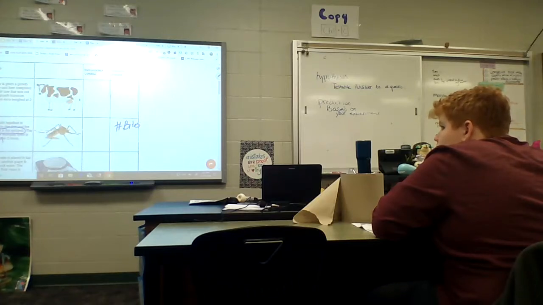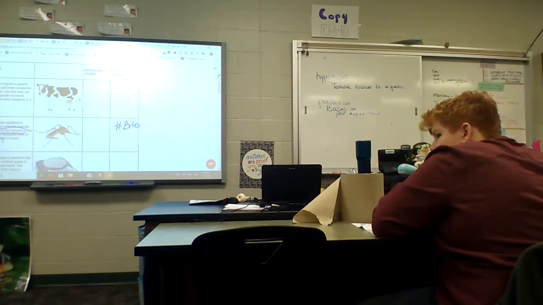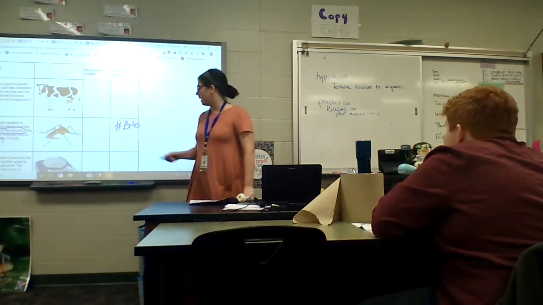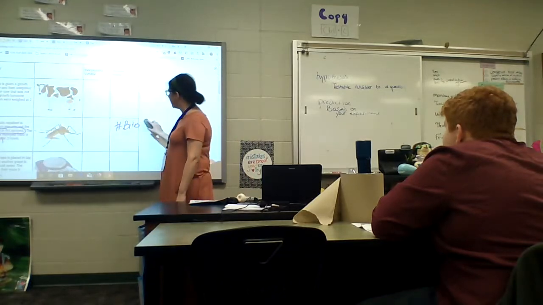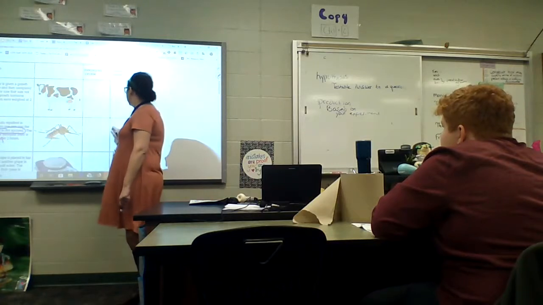You always have one control group, but you can have lots of experimental groups. So you can have an arm that had 5 milliliters of spray, an arm that had 10 milliliters of spray, an arm that had 15 milliliters of spray. That would be 3 different experimental groups. That sort of makes sense? One control, lots of experimentals. Possible.